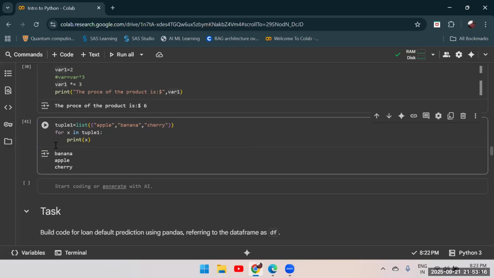Here we don't need to mention anything. We just mention the type of the object, the data type of that. That's it.